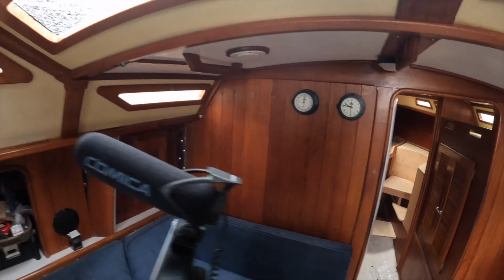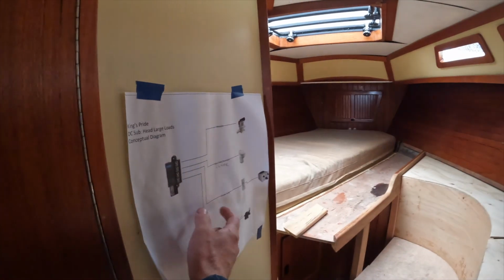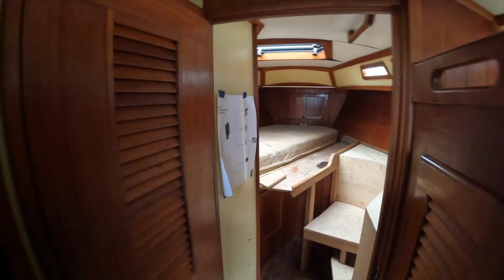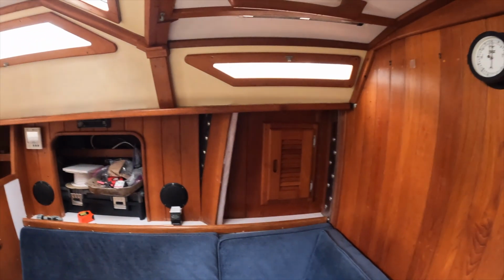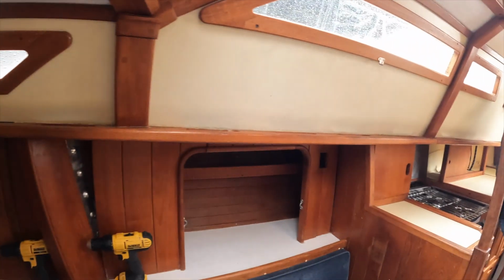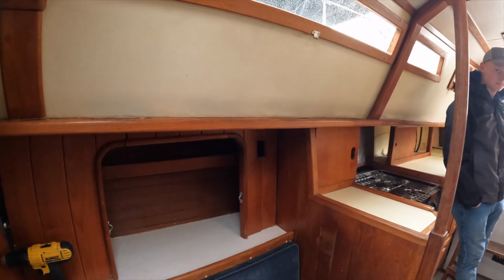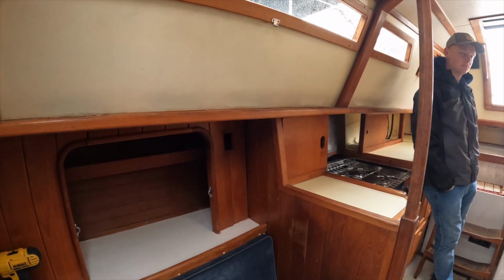We've got some of the forward head distribution. So we're making great progress in wiring. All of the big cables are in. We are now working on things like, so 4-aughts in, some of the 2-aughts in. Now we're just doing branch circuits, things like that. We've got the AC panel ready to go in Monday.